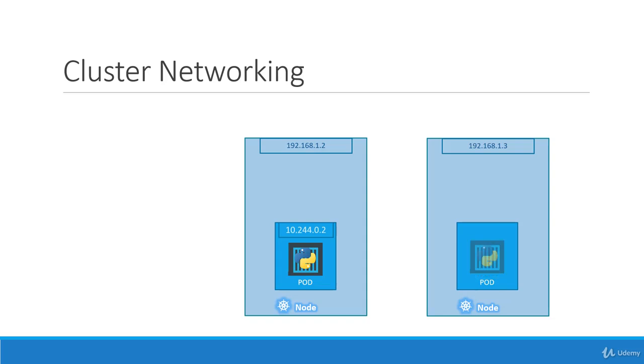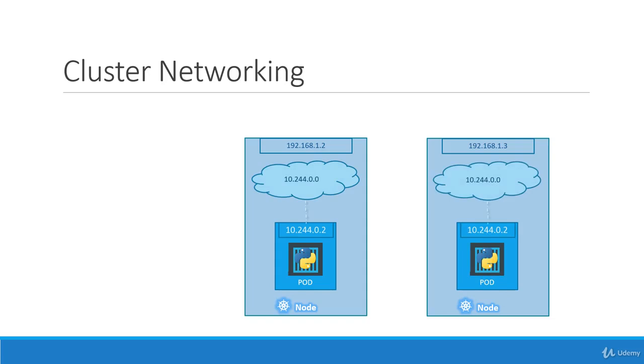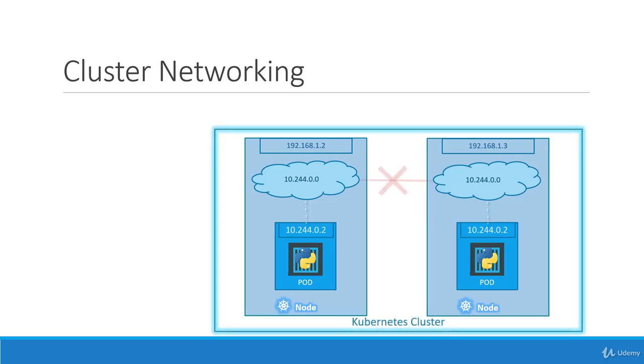As discussed in the previous slide, these pods are attached to an internal network and they have their own IP addresses assigned. However, if you look at the internal network addresses, you can see that they are the same. The two networks have an address 10.244.0.0 and the pods deployed have the same address too. This is not going to work well when the nodes are part of the same cluster. The pods have the same IP addresses assigned to them and that will lead to IP conflicts in the network.